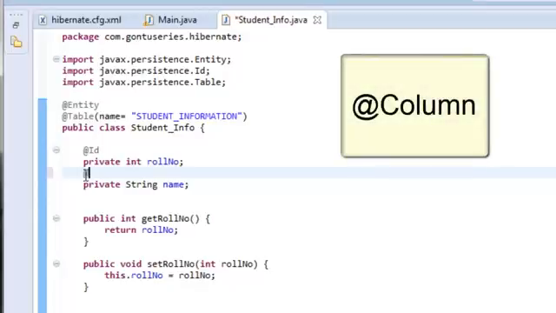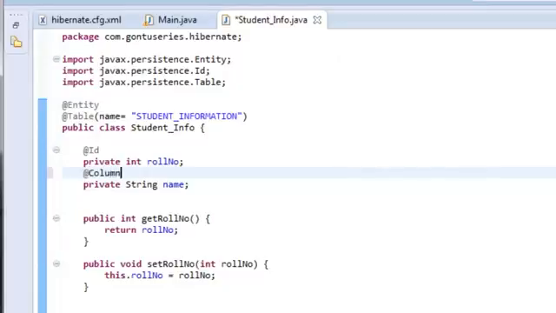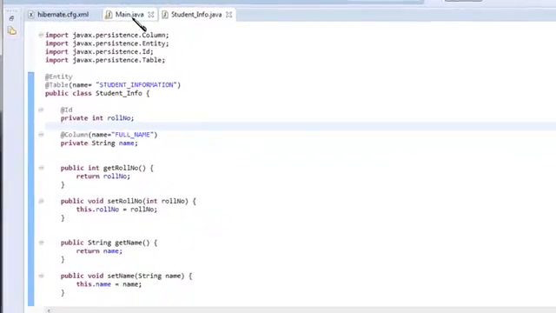Its usage is the same as the Table annotation. Let's see how it works. Give the Column annotation to the name variable. Here you give any name of the column that you want Hibernate to consider other than the default variable name. Let's run the program.